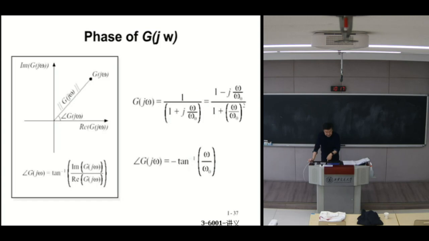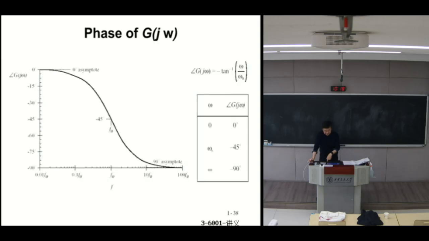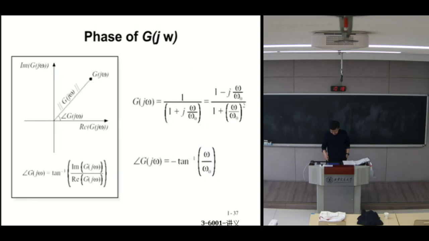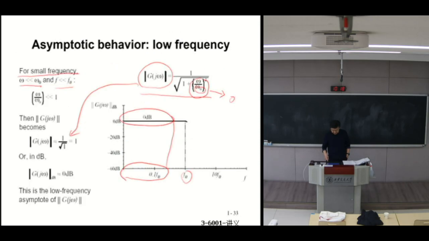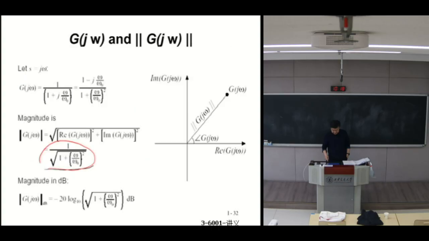Of course, we have to memorize also there's phase, okay? Not just magnitude, there's also phase angle. The phase angle of a single pole, if you go back to the mathematical representation of the single pole transfer function, is this one, right?